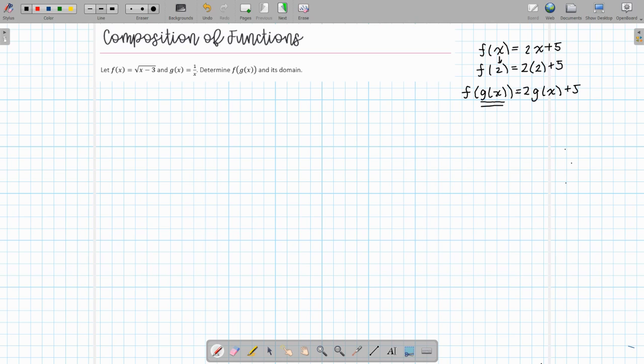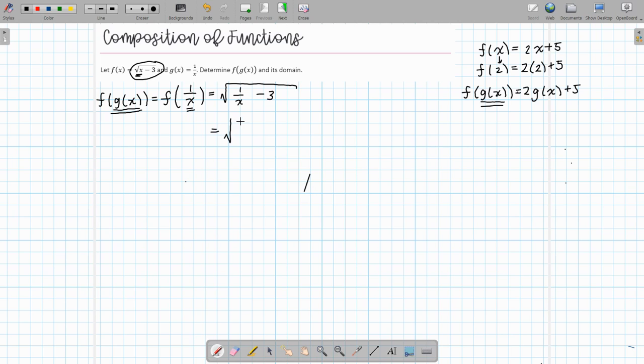So if I'm taking a look at the two functions that I have, and I'm being asked to determine what is f of g of x, all that's asking me to do is to input the interior function, or g of x. In this case, that's 1 over x. Input that into the original function for f everywhere that I see an x. So the f function is the square root of x minus 3. And in place of x, I'm going to put the function for g, or 1 over x. And that itself is essentially the composite function, but we can do a little bit of simplifying.